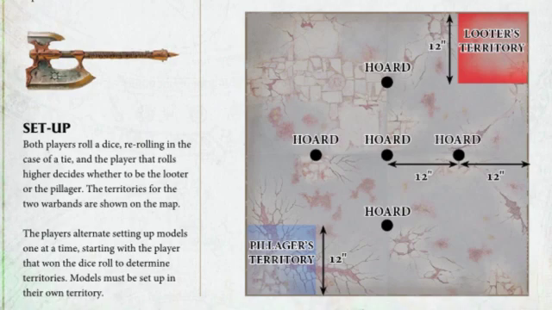Once the Horde caches are uncovered and there's an artifact in place, the way that you claim that is you have to have more enemy models within 3 inches of that artifact in order to claim it. By the end of turn 5.